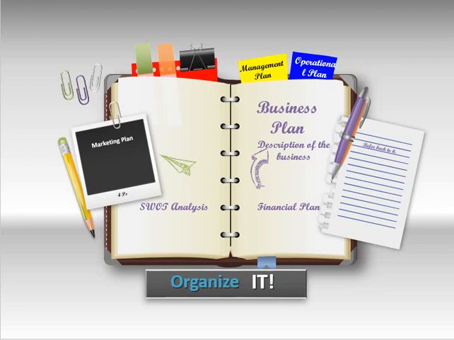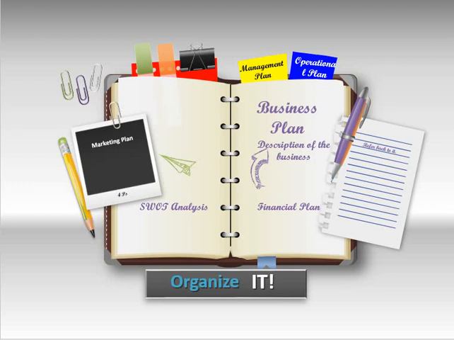The next thing in a business plan is the management plan. In other words, what is the structure of the business? Who's going to be the CEO? How many people are you going to employ? And then the operational plan looked at the running of the business, where it would take place, and if it was a factory, how many machines you'd need to import and where you're going to buy locally. All of this takes a lot of thinking and a lot of time to get right. So the first stage in conceptualizing business ideas is to organize it into a proper and well-constructed business plan.